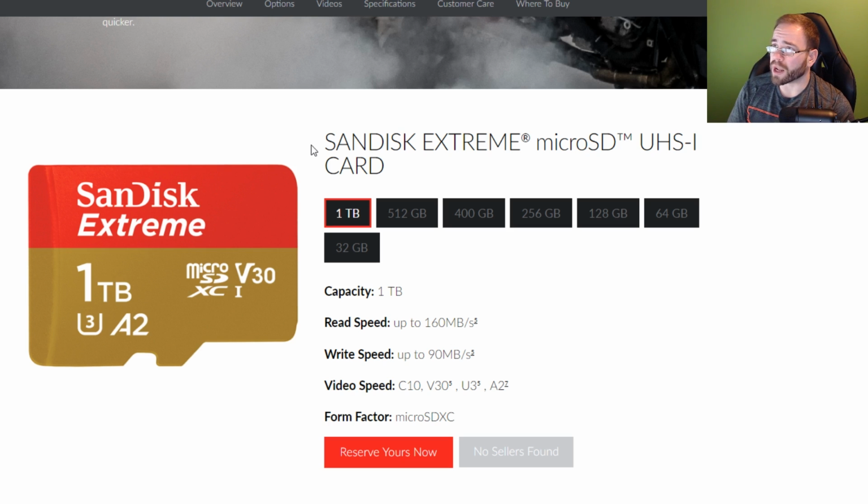Less than a year and a half out from when it released, and it dropped significantly in price. Now, the Extreme series is interesting as well because that has also dropped in price. Just as an example, the 400 gigabyte one was about $250. That one's down to $110 now. So these cards do drop. Now, the speed difference is something you'd have to weigh yourself, if it's worth the extra $40 or so. I don't know if it is, just because it would be literally a second or two difference for the Switch.